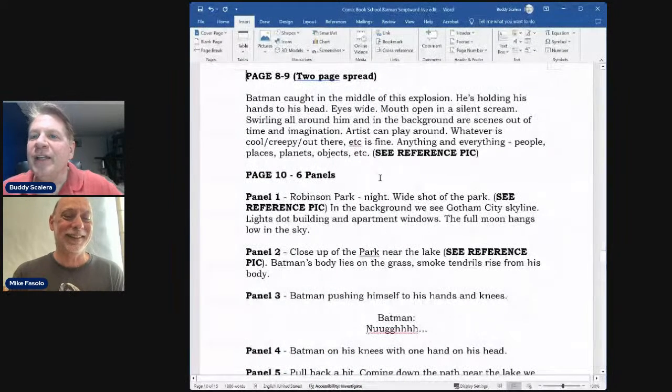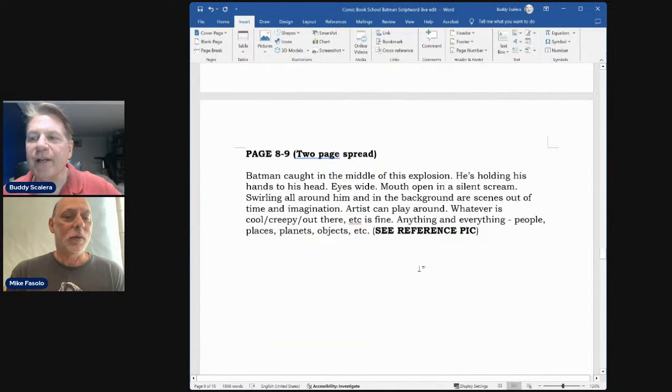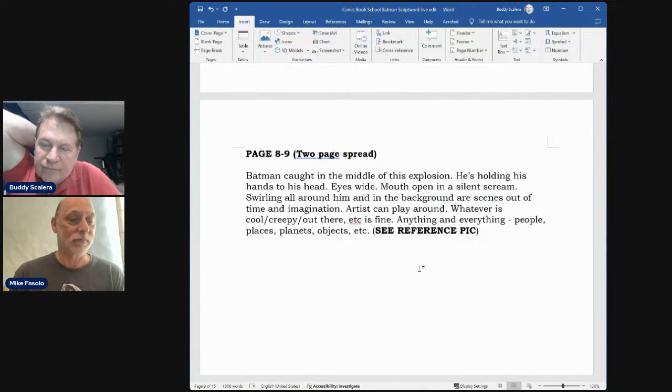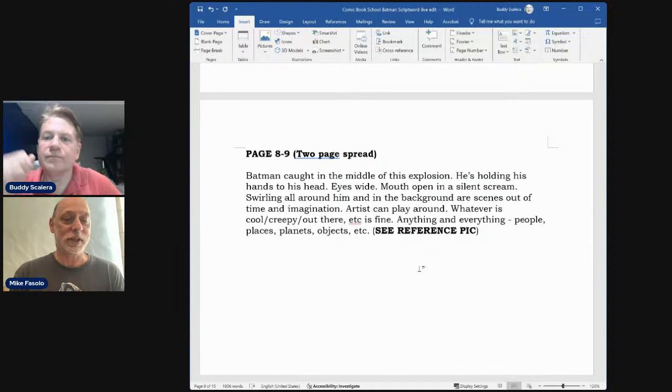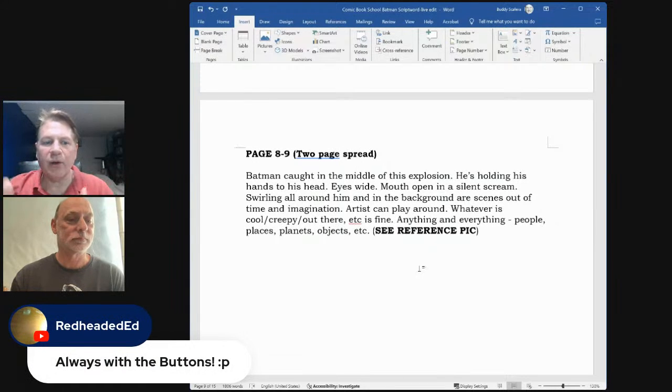Okay, so you got your 2-page spread. Anything else that you wanted to try to accomplish in this 2-page spread? Well, this is one of those things where hopefully the artist would just kind of go crazy. Let them put in their own tweaks, their own ideas of stuff that could be swirling around in the background. Just let them go crazy. I like it. I think it's good. It gave them enough knowledge and information where you were like, there's a lot going on.